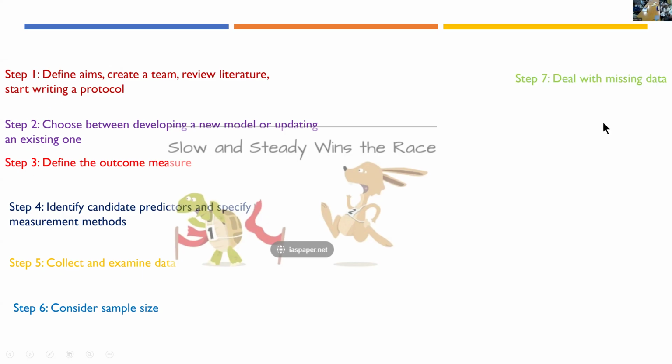Next step is deal with missing data. So I didn't know in Andrew's cohort study, did they talk about how much missing data? Generally cohort studies will also have missing data, also called attrition. Next step, fit the model, like the model I've shown you. Fit the model means you make a model equation. Y is equal to X plus blah, blah, blah. That's the equation. Then you try calibration, discrimination, and reclassification, decision curve analysis.